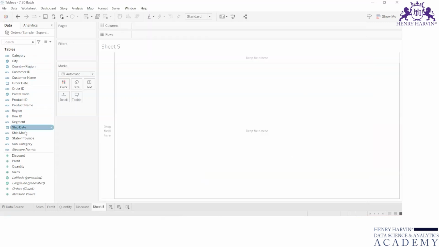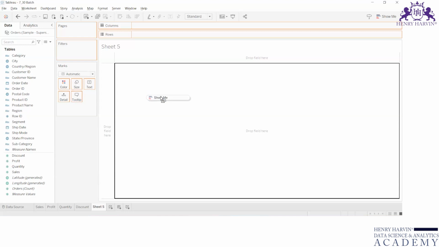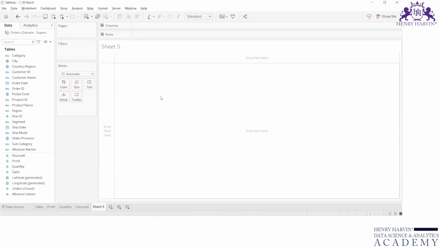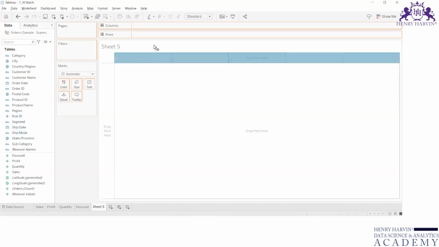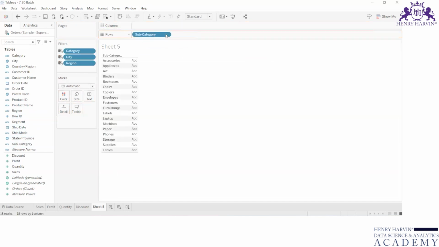if I drag this subcategory and drop it over here, in the view or anywhere, anything I do in my dashboard. If I use a filter, or if I create a view, or if I give any command to Tableau, let's say I put this subcategory over here. Now, what Tableau has done is give me this output.